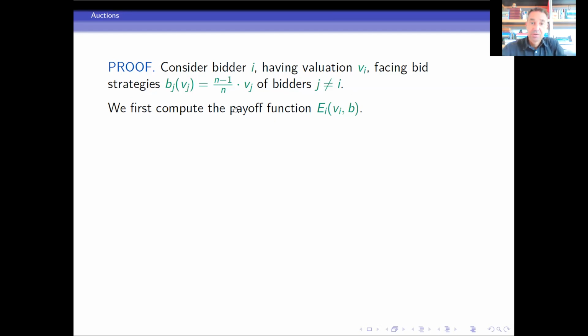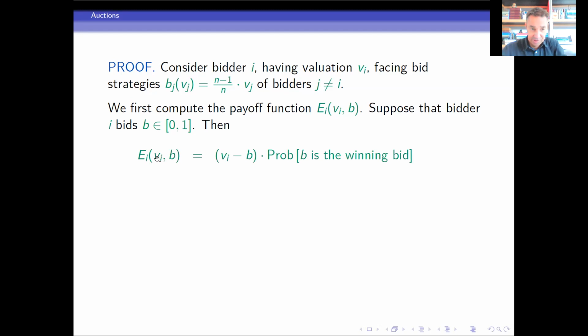Okay, so how do we do that? Well, this Ei(Vi, B), how does it look? Well, it is given by this formula on the right-hand side of the equality sign. If I win, then we already saw that my net utility is Vi minus, well, it's a first price sealed bid auction, so minus B, minus my bid. So I know my utility if I win. That's simply Vi minus B, stated over here.